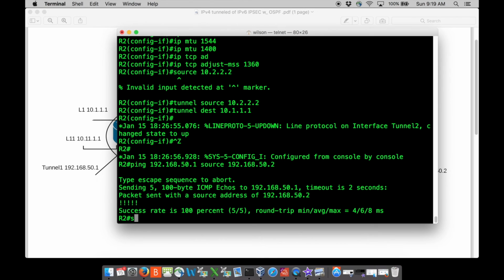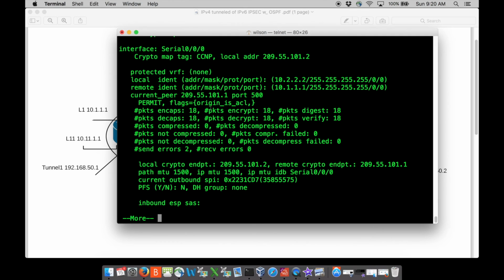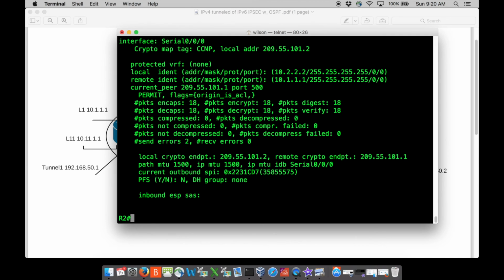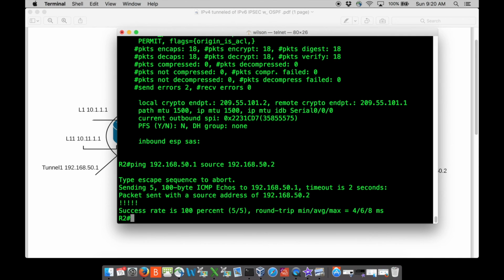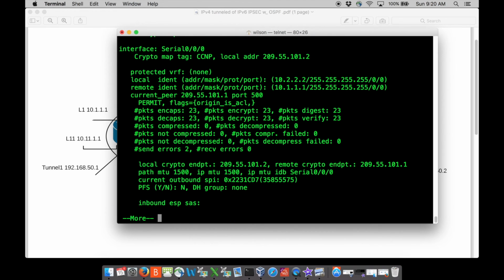So I'll do a show crypto IPSec SA. And we see we have 18 packets encrypted now. We'll go ahead and do that ping again. Then we'll do that show again. And 23 packets encrypted. So that's all great.